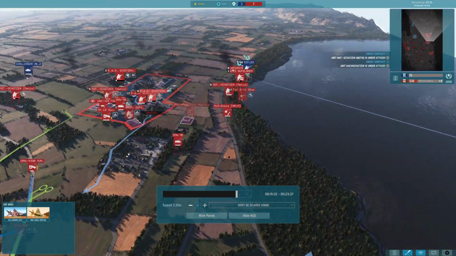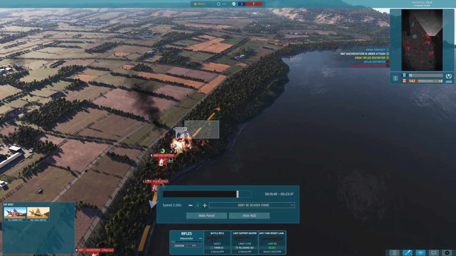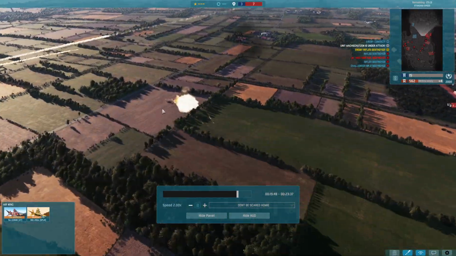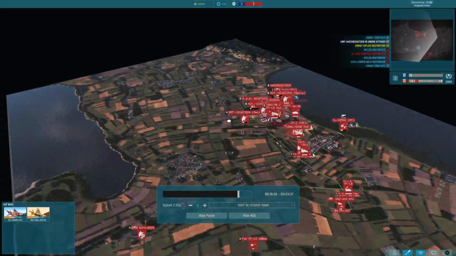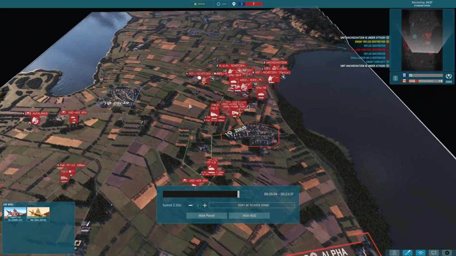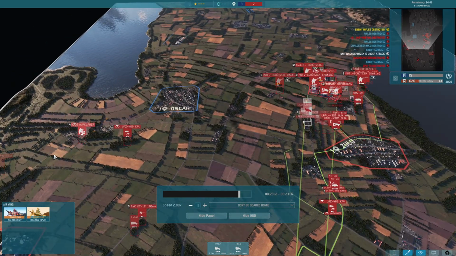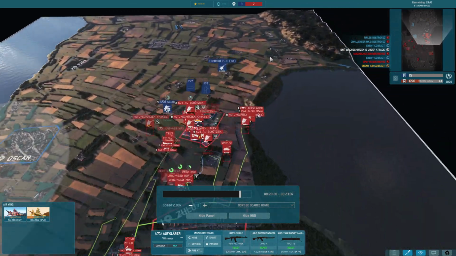MiG-21 Bis Napalm, going for this stack of rifles right here. Just make it easier for me to maintain control of this bush. SU-22 AT does come in, does get the kill despite the smoke. The smoke was just a split hair second too late. And I've got some pack guns coming out here now. I'm also starting to move up a little bit of recon over here to see if I can possibly get into Oscar.